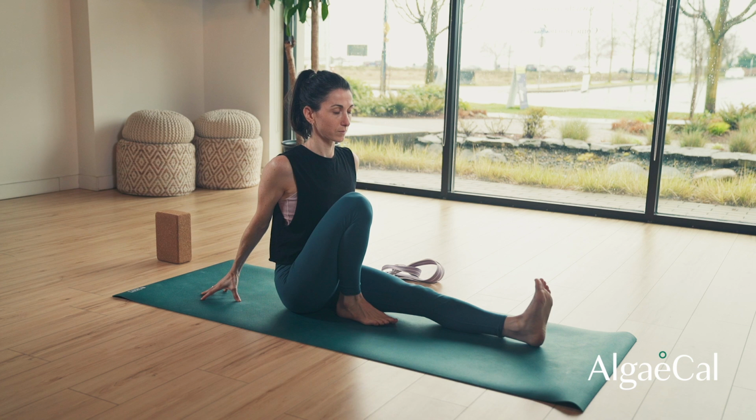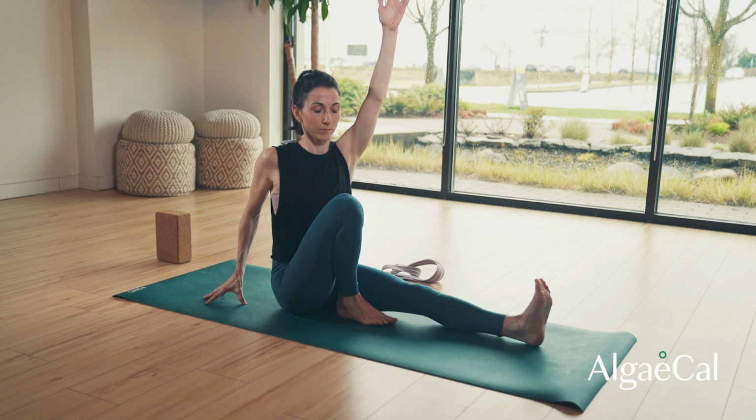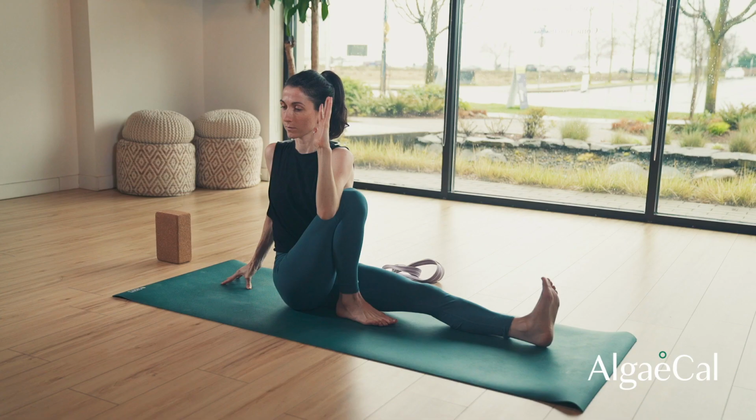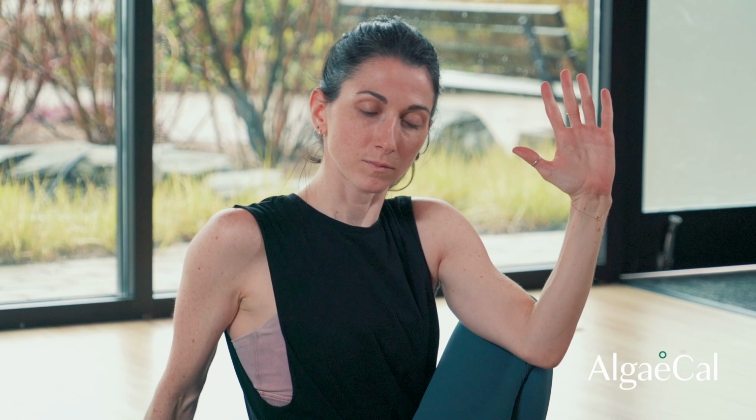Inhale, lift your left arm up and turn your lower ribs towards the right, using your core strength to twist. Hook your left elbow on the outside of your right knee. Keep your spine as tall as possible. Point your left hand straight up. Your right hand stays on the floor to help support your spine.